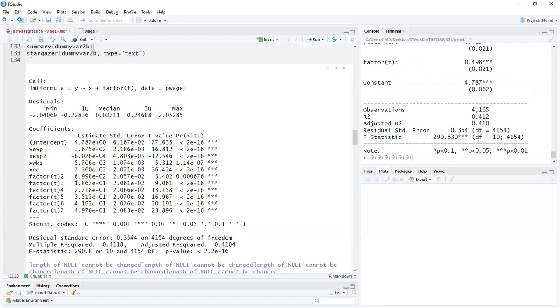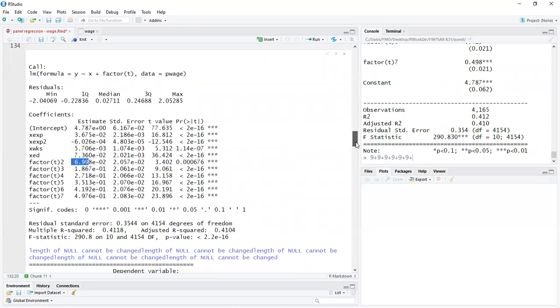So as far as year 2 is concerned, it has a greater effect on the log of wage, by 6.998 times 10 to the second power as compared to 10 to the negative 2, as compared to year number 1.